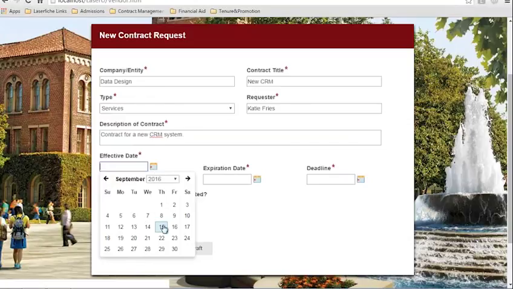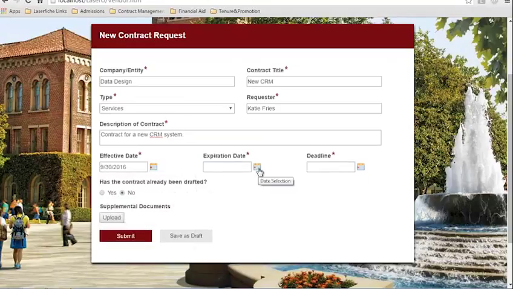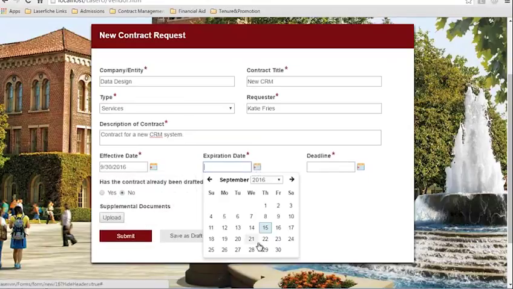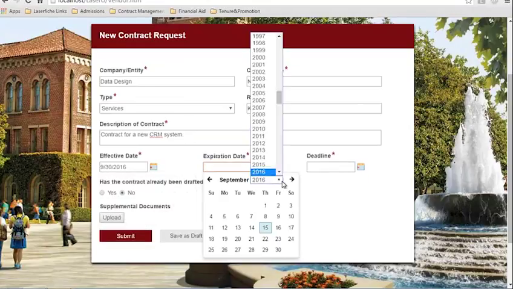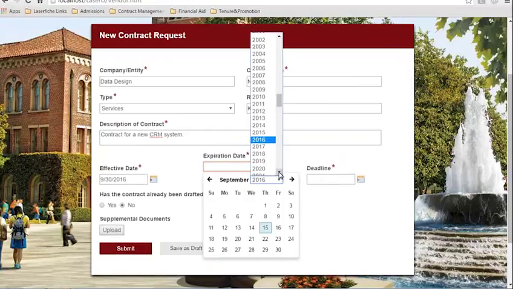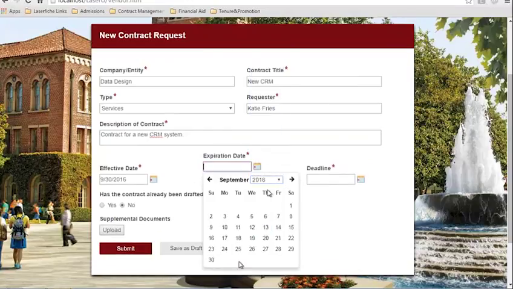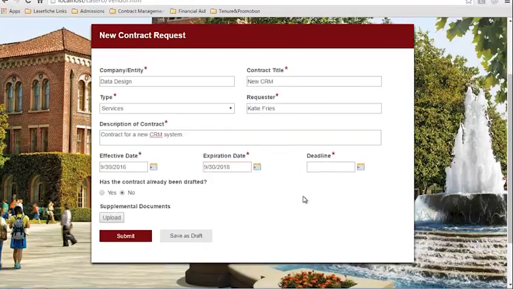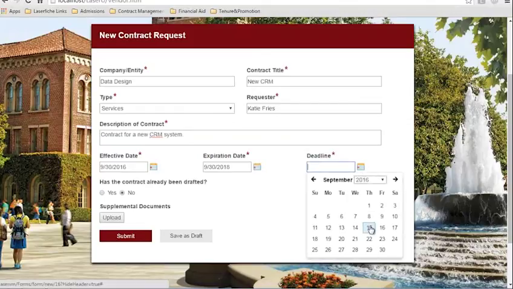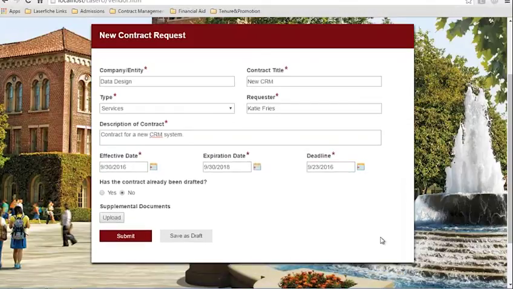There are also some great ways that electronic forms ties in with the rest of your process flow. As an example, these dates that I'm setting in this form not only just track the important dates that we need to know as stakeholders in the process to make sure that we get everything done on time, but also it can trigger notifications throughout the process to let us know that there are actions that we need to take to make sure that we don't miss the deadline.